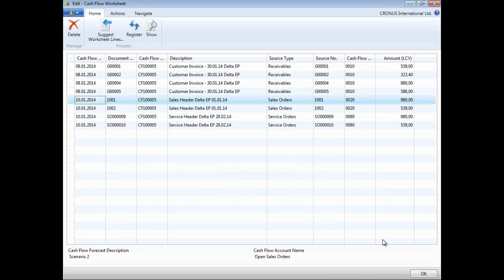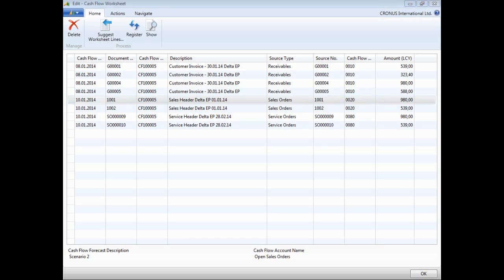So again, for customer ledger entries, the cash flow amount is calculated from the remaining amount minus remaining payment discount, and we've seen that for sales and service orders the cash flow amount is calculated from the line amount minus payment discount amount, which is calculated based on the payment discount percentage from the payment terms used in the header. In other words, for orders, Dynamics NAV doesn't look at the due date, payment discount date and payment discount percentage from the document header. Instead, NAV looks always at the document date and the payment terms from the header and calculates the cash flow date and payment discount from there.